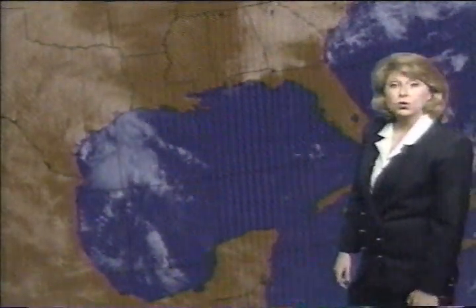Here's a look at the Gulf of Mexico, and this is what I'm talking about. We have a trough that is sitting off the coast, and that is pumping a lot of moisture into the coastline for Houston, Galveston, and also Corpus Christi, at times raining at the rate of 2 inches an hour. We're not looking for signs of any tropical development here at this time, just a trough of low pressure and plenty of tropical moisture associated with that.